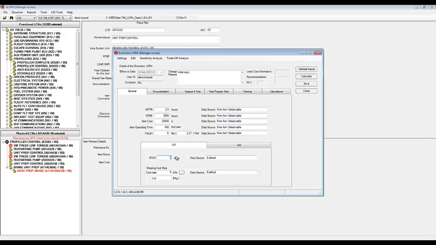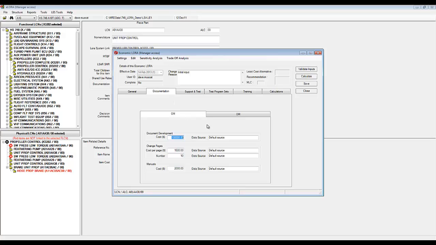Repair turnaround time at OM, let's just say 10 days. Cost for shipping, say $15 a pound. For DM, let's say the repair turnaround time is 90 days, and the same, $15 a pound.